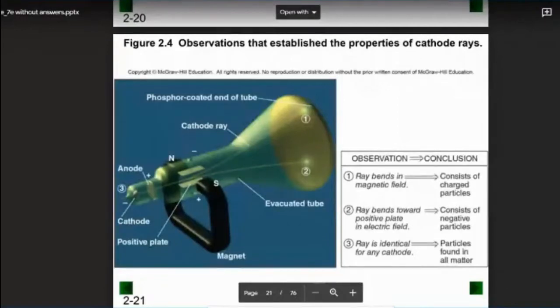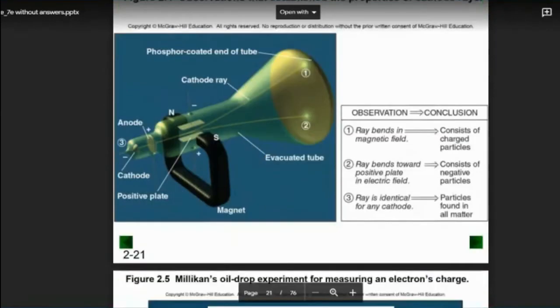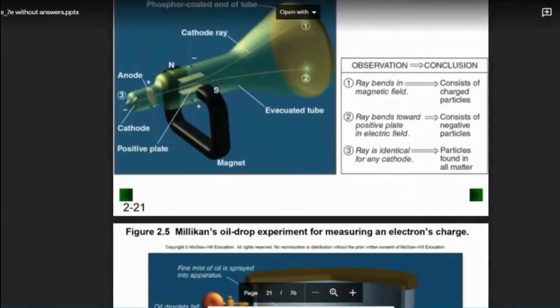History, we'll go through this relatively quickly. This is not something stressed on the AP Chem exam. This is a cathode ray tube. Essentially, there was a beam of electrons that flowed through the cathode ray tube. When they held a magnet up close to it, it bent the beam. It told them that there were charged particles in it, opposite in charge depending on which side of the magnet it was on. And that's what it shows on the side there, right? The beam bends depending on the magnet.